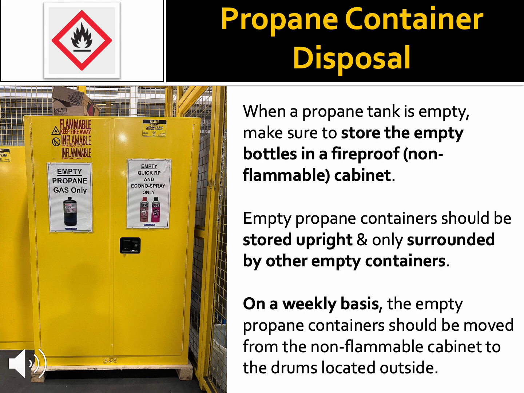Propane container disposal. When a propane tank is empty, make sure to store the empty bottles in a fireproof cabinet. Empty propane containers should be stored upright and only surrounded by other empty containers. On a weekly basis, the empty propane containers should be moved from the non-flammable cabinet to the drums located outside.